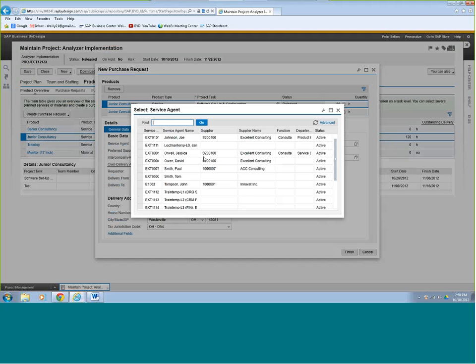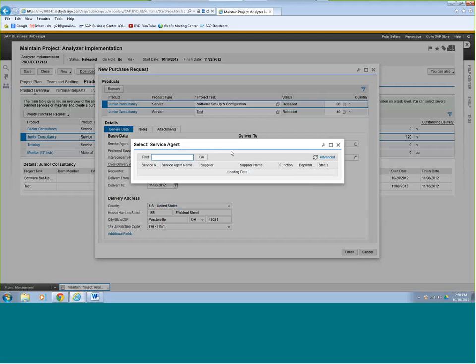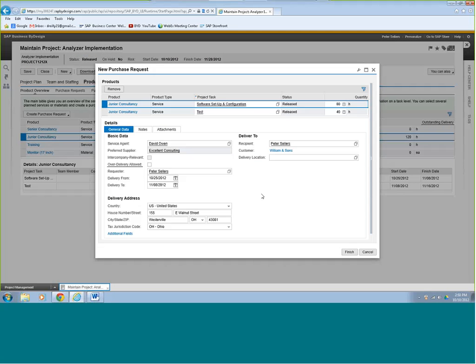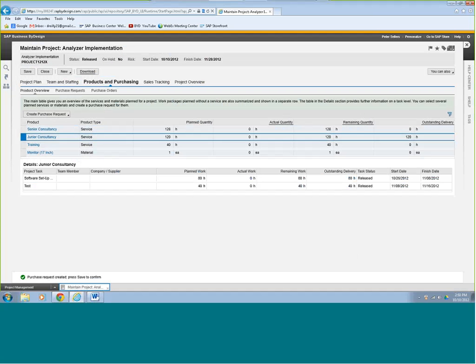Okay, so we're identifying that. And the particular person we want is David Owen. So we're going to identify David Owen from Excellent Consulting. So that we're going to get our resource from Excellent Consulting. That's the particular guy that we want to have. Okay, we've identified that, and now we're just going to say finish and save.